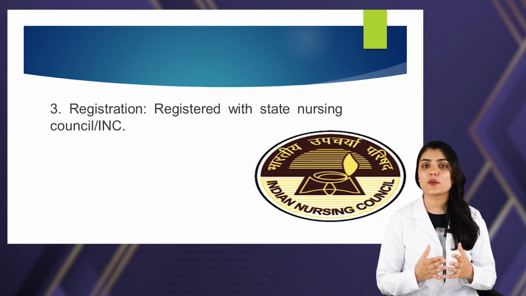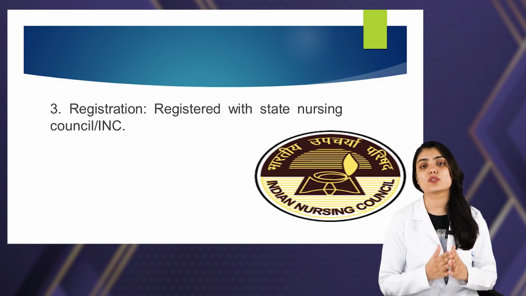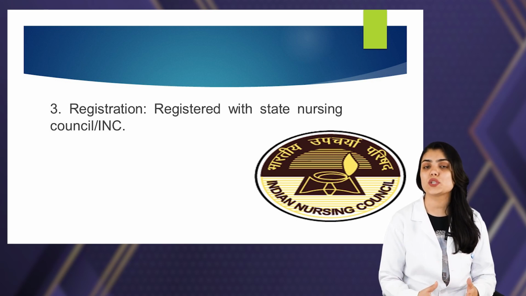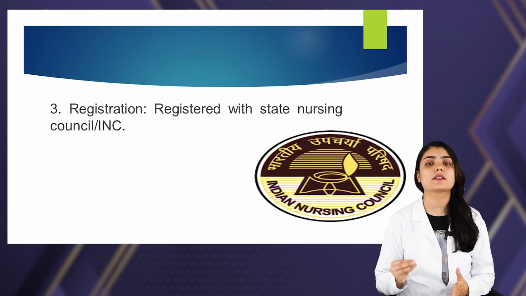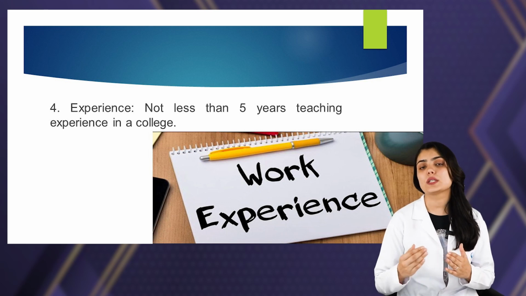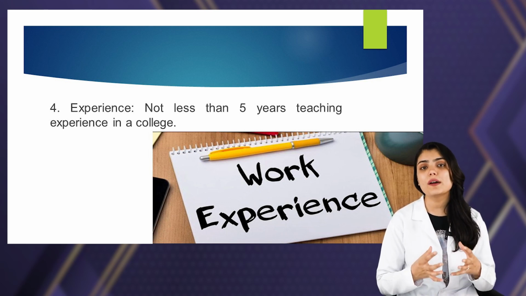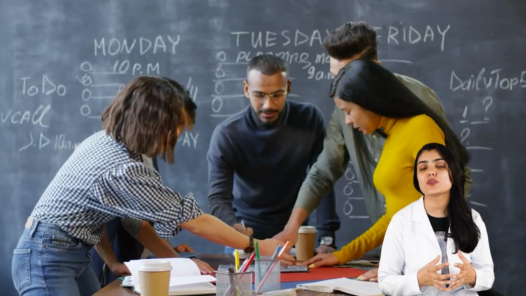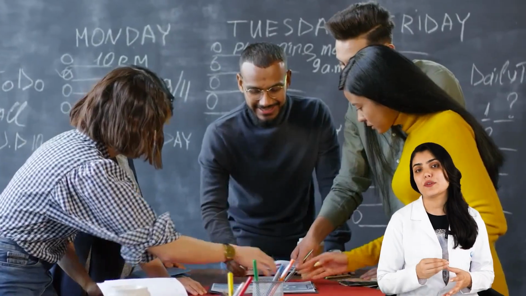Another important thing that is required for each and every nurse is the registration. To become the principal as well, registration under the State Council and the Indian Nursing Council is one of the most important characteristics. Therefore, the principal of a nursing educational institution must be registered under the state government as well as under the Indian Nursing Council. To become a principal, experience is also required. For a person to become the principal of a nursing college, a minimum of 5 years of experience in the teaching field is required. So, these are the general education qualification, registration, and the experience that is required for the candidate to become the principal of nursing.